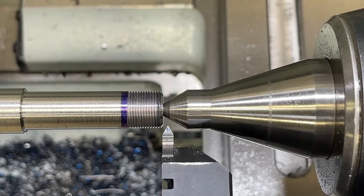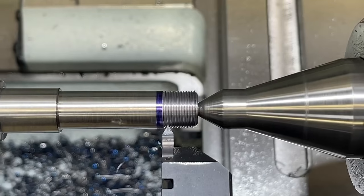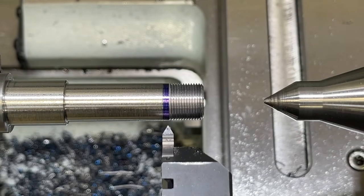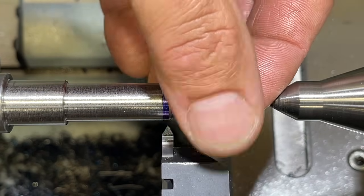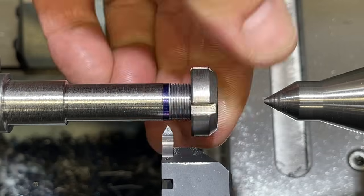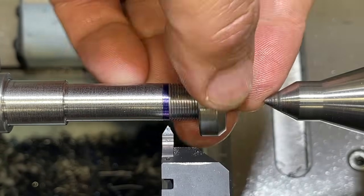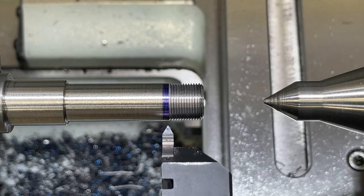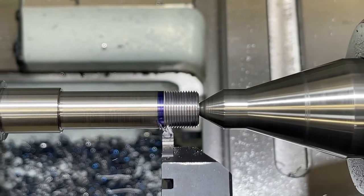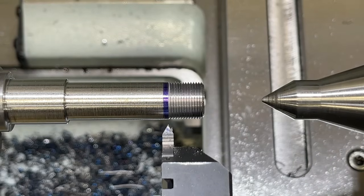All right, so we're a total of 24. Need another pass there. It's still a little too snug on the threads, but we're right there. Let's go ahead and try it again. Take another half. Looks like I should have taken care of it right there.